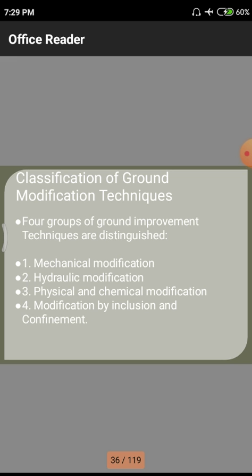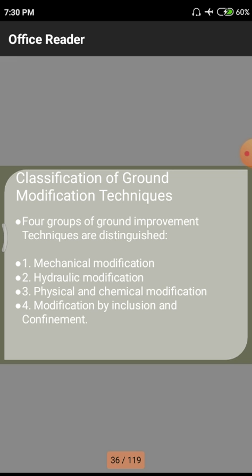Likewise in this mechanical modification we are having some kind of mechanical equipment to change the properties of the soil, up to some level only. That means not the entire soil: from the ground level up to some depth we need to change the properties. Normally these mechanical densification or modification methods are used to densify the particular soil. Densify means to remove the voids and the water which is present at the ground level and below the ground surface up to some level. For those kinds of properties we are using these mechanical modification techniques.